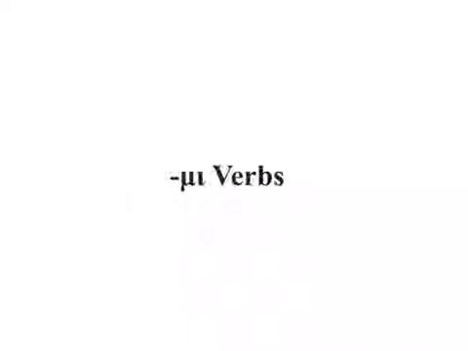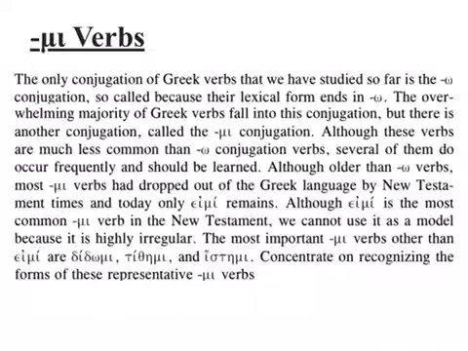Now we're just going to look at some extra stuff. And the first thing we're going to look at is the mi verbs. And you already know one of the words, eimi. That's a mi verb. Only thing is, eimi is very irregular, and it can't really be used as a paradigm for you to memorize. So the basic idea behind the mi verbs is that this was the old caveman way of saying, me do this instead of I do this. I don't know how legit that is, but that's what they say.